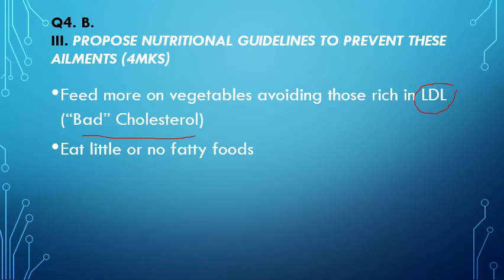But you avoid those that are rich in low density lipoprotein, because that is bad cholesterol, unlike high density lipoproteins, which do the contrary. It instead clears off all those deposited fats along the blood capillaries. But this one is very bad. Yeah. So eat little or no fatty food. You see again, they're emphasizing this fatty food, because what do they do? They lead to deposition along your capillaries or along your blood vessels, which is very unhealthy.